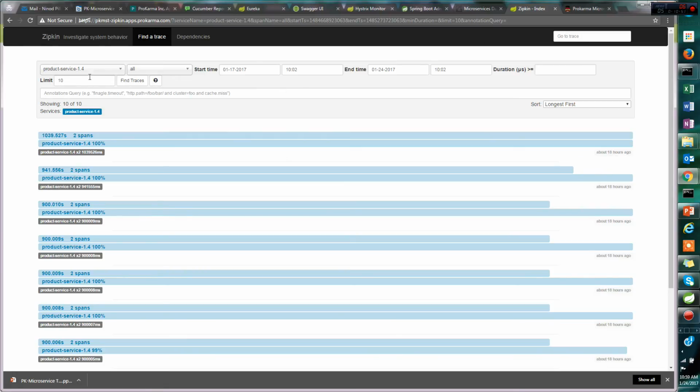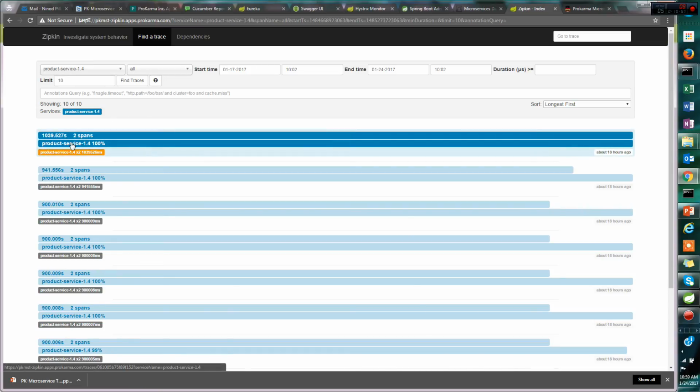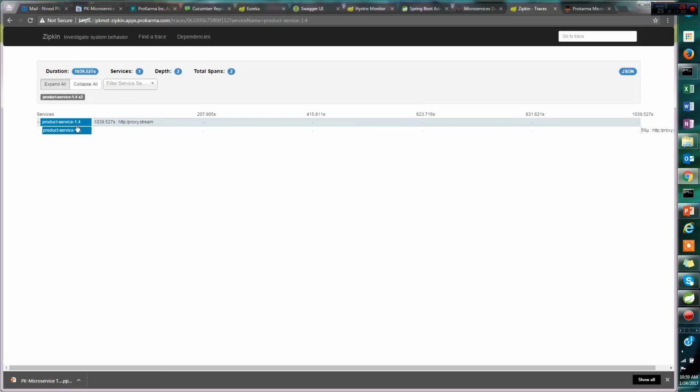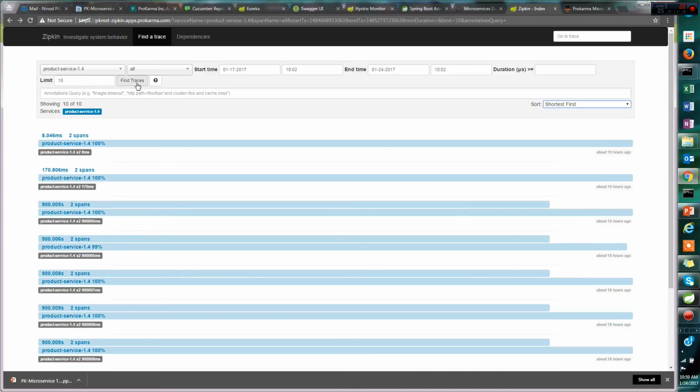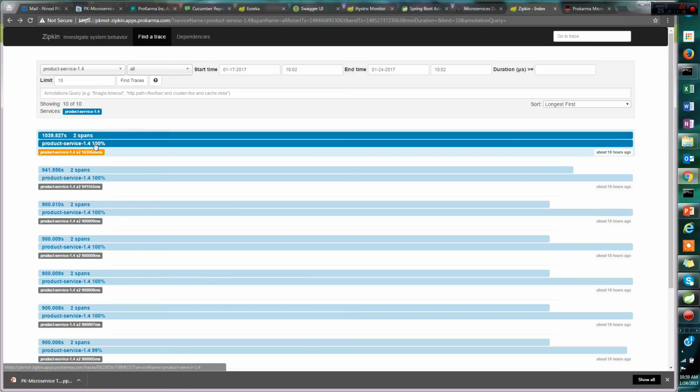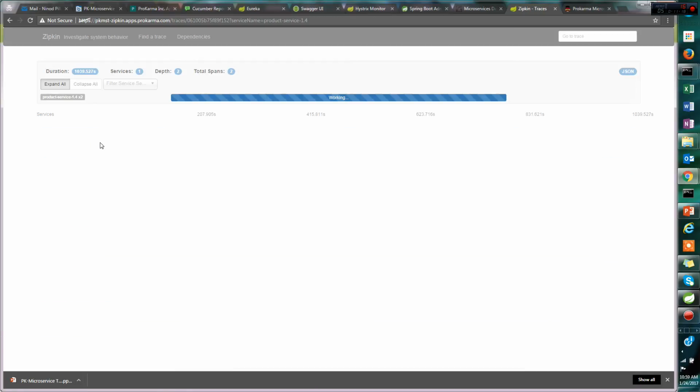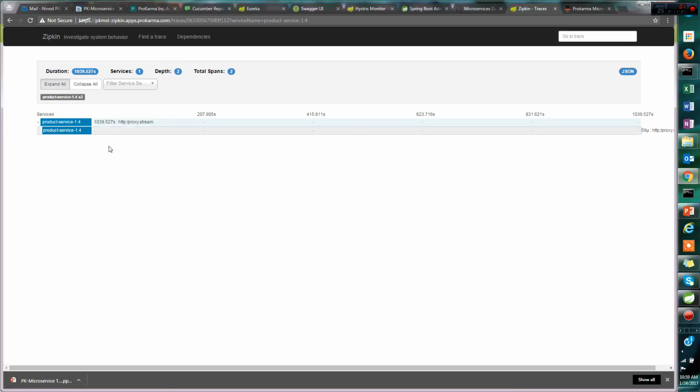So for example, if I want to select and say find trace and try to go deep into that, when I click on that, I can go nesting here. In my case, there is only one. So let me see if I can just click on find trace. Let me get the shortest first. Okay, so basically what will happen is when I click on a microservice, it gives me the complete trace. In my case, it is not deep, but if you have a pretty detailed one, you can see the complete trace coming in here, right? So this is the other tool that we have integrated.